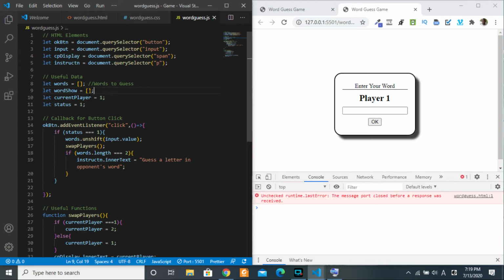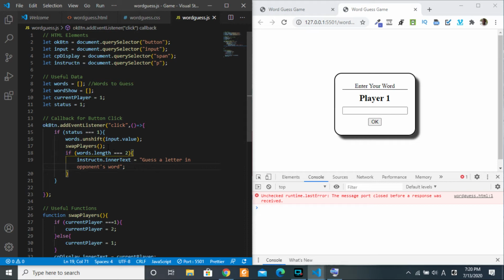The goal here is for the word show to contain the same words that are here, but underscored. So it means it contains the same number of letters of each word here, but with underscores, and it is actually these words that we will display down here. And then progressively, as the guesses are being done, we will progressively be replacing the underscores by the real letters, so that when we display, that is what shows forth. All right, good. I hope that explanation was clear. I'm not sure I understood it myself.